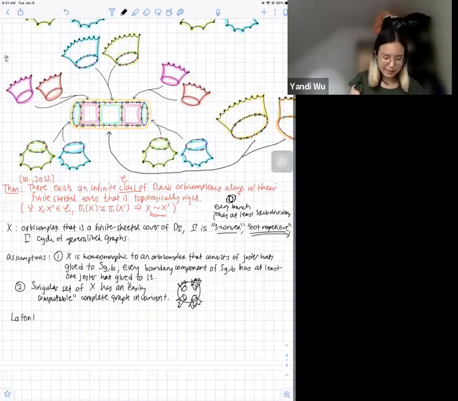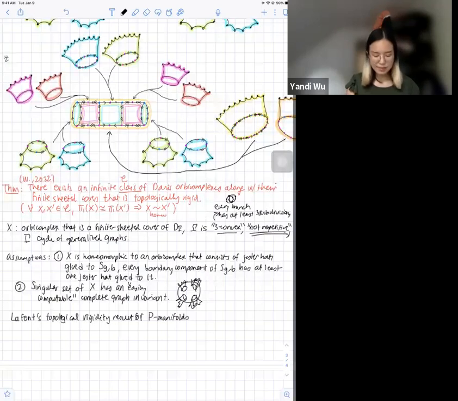But basically what ended up happening here is that I use Lafont's topological rigidity result for p-manifolds, for hyperbolic thick p-manifolds, which I didn't really define, but you can just think of them as a bunch of hyperbolic surfaces glued together along simple closed curves.